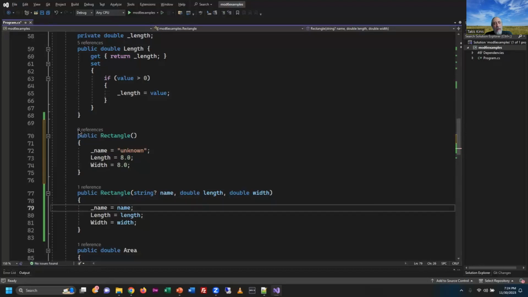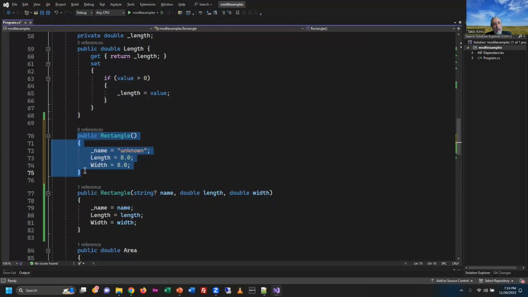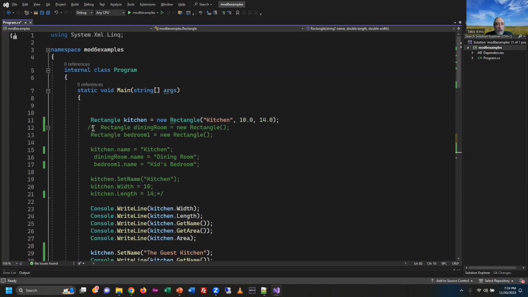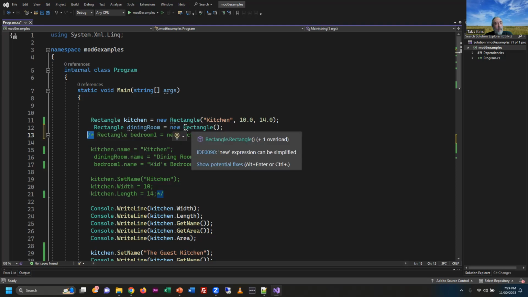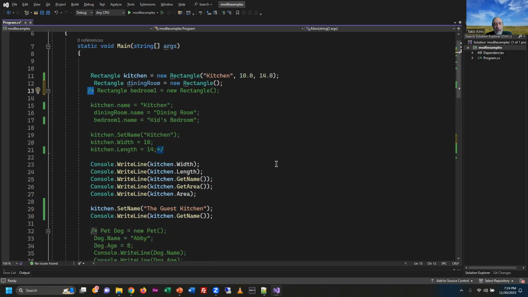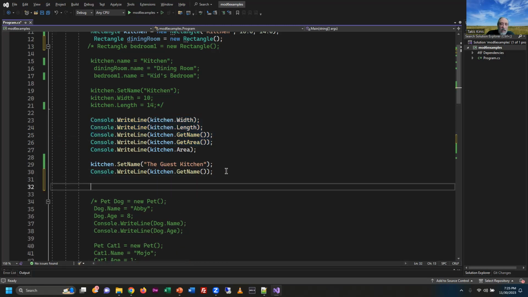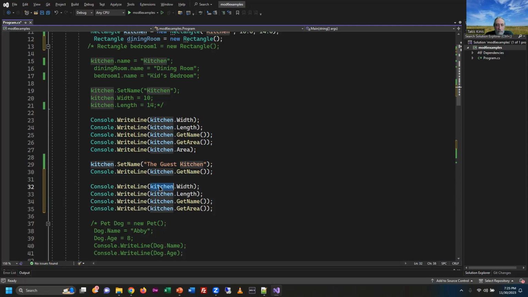So now with this change, now that I have a default one and the custom one where it's expecting the values, I could come up here and uncomment. I could just move this comment mark down one line, and I could instantiate a dining room. And now notice it's not underlining red. And if I want to, I could just borrow all of these and switch it all to dining room. So make that.